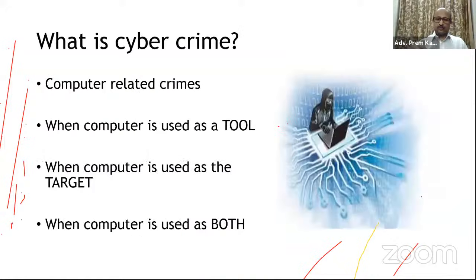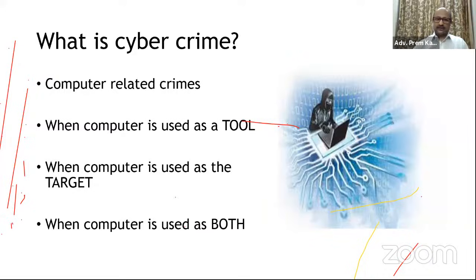After this, I would like to take you to something very basic, as to what is a cybercrime. Now we don't have a proper definition anywhere with regard to what is cybercrime. But in simple terms, I would like to state those are crimes which are related to computer. Or we could expand it a bit more by saying that those could be crimes where computer is used as a tool. What I intend by a tool is that the help of a computer is taken for committing a crime.